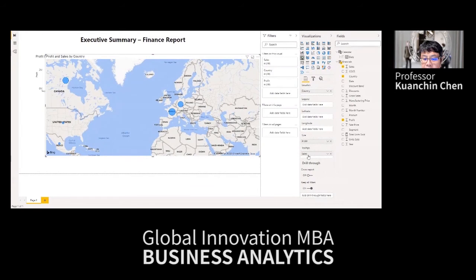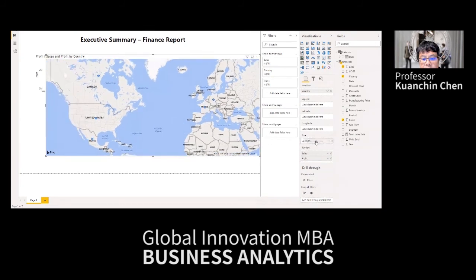Okay, and then sales, we dragged sales to the tooltip. Now here's the question: can you swap these two? Can you actually use the sales to determine the size of the circle, and then use profit to show profit in the tooltip? Yeah, why not? So wait a minute. Where's my mouse cursor? Right here. Okay. Tooltip. I'm going to put sales in size right there. So those circles now represent the sales, right?